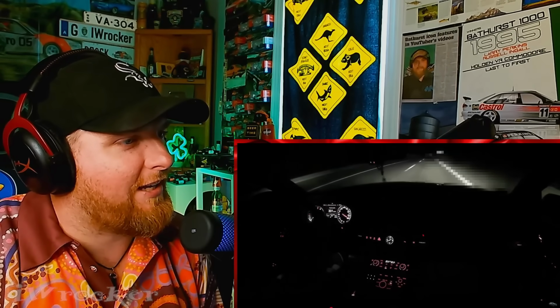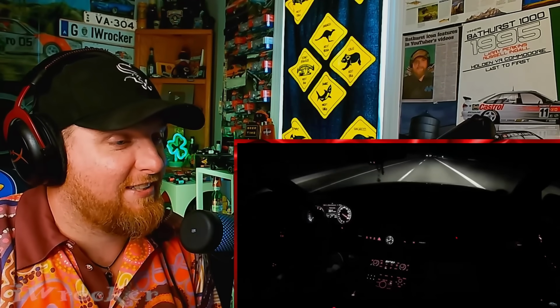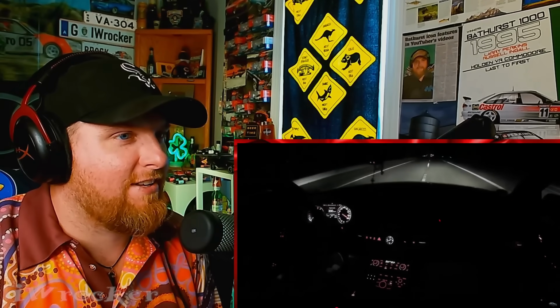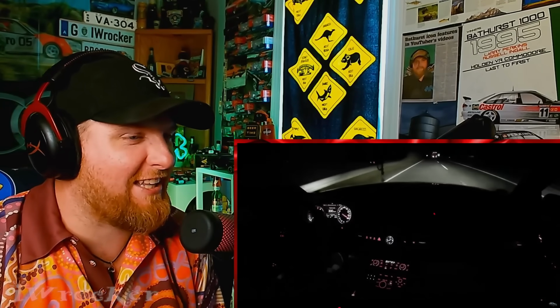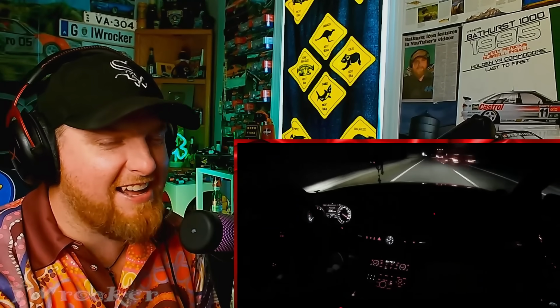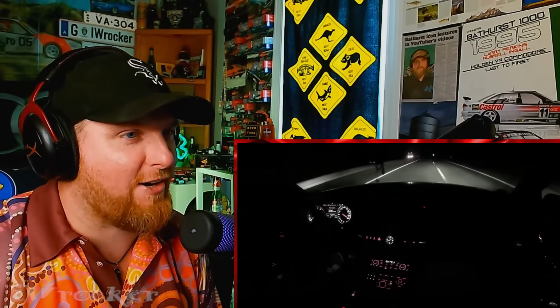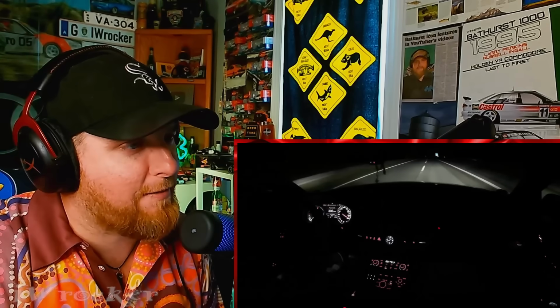But we are in an Audi going over 300 kilometers per hour. The speedometer is actually pegged. And they're in the right lane. That's what cracks me up. He's changing lanes with the turn signal and everything. I love it. See, the etiquette's still there. It's still there, even flying down the highway at speeds that no American's ever gone here, unless they're out of their mind and unless they're in a really capable car.